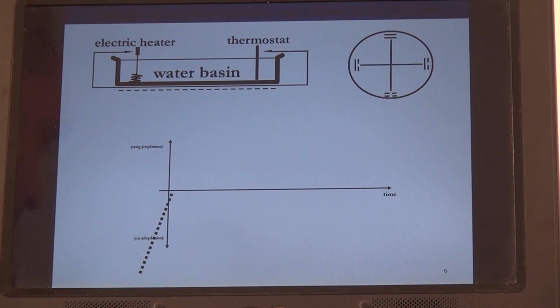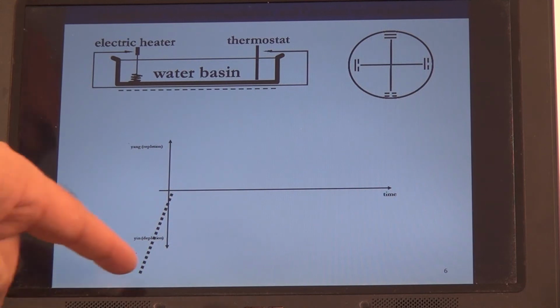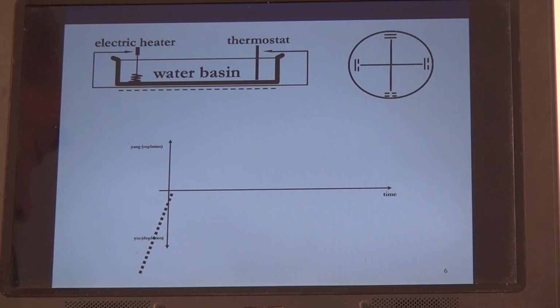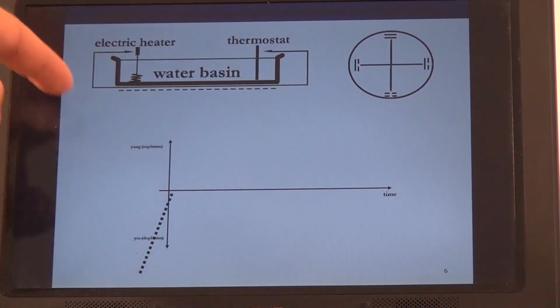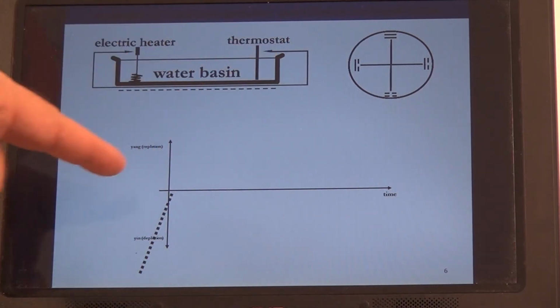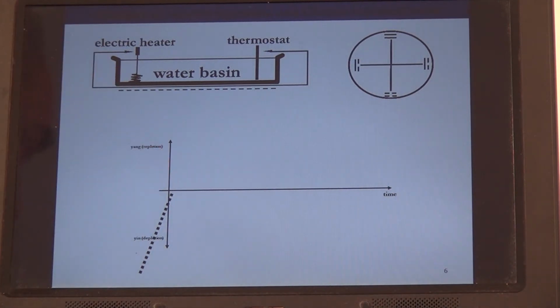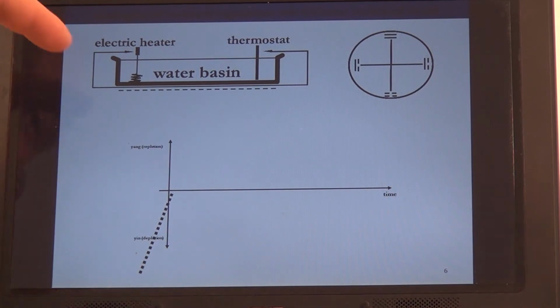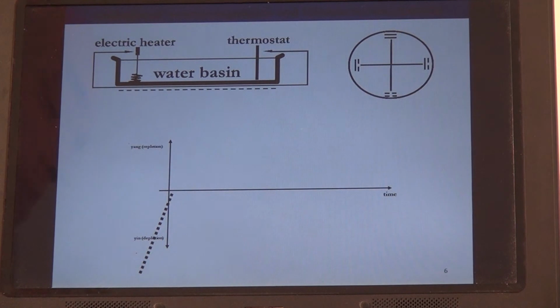But when we enter, it's normally room temperature, much lower. So when we switch on the whole system, you see the dotted line which represents that the temperature will rise. The temperature is room temperature, it's lower than 37 degrees. That's why the thermostat allows current to go into the heater and the temperature rises. But at this very point here, there is something very surprising. The thermostat cuts off the current. But there is a little remainder of heat in this heater. It's comparable to what happens in the kitchen. When you turn off the stove, there is still some warmth in the plate. So better don't touch it.